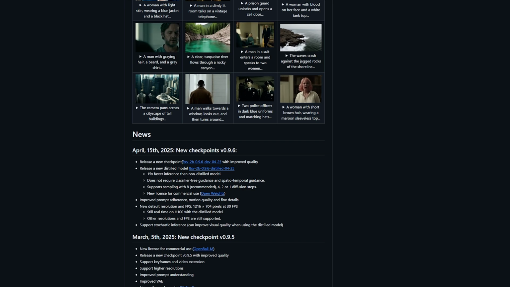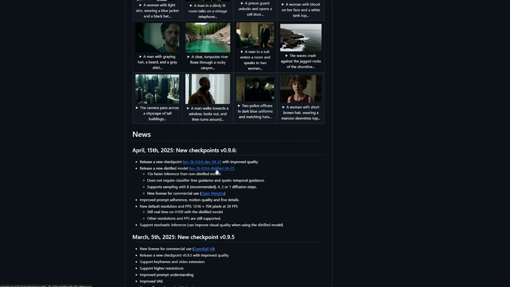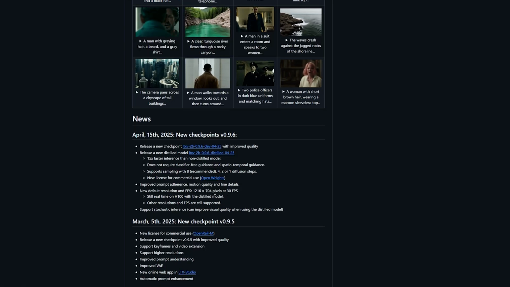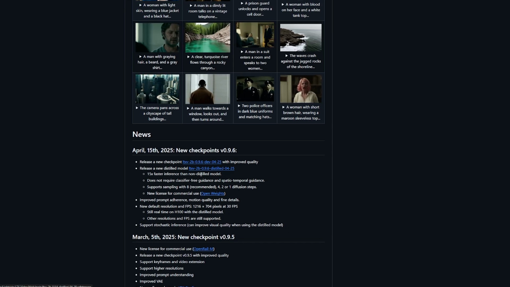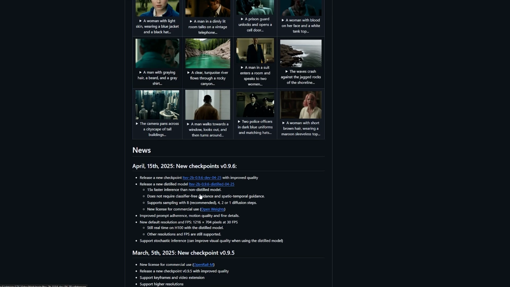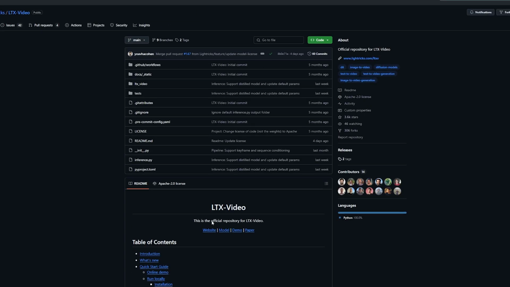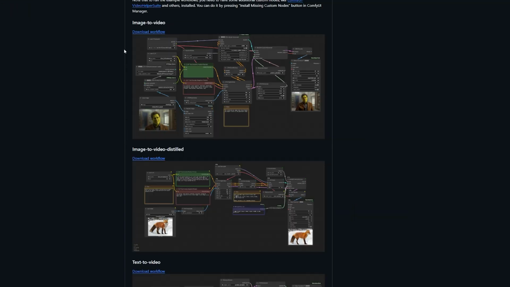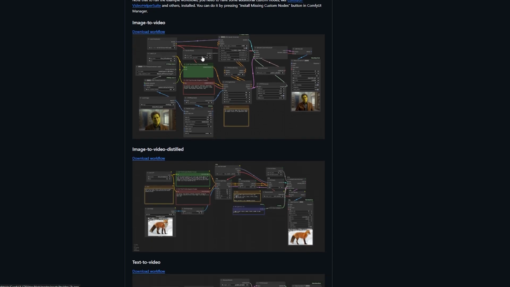But what I've done on mine is I downloaded both of them, and I use the distilled workflow with dev, and I update the resolution and change some of the settings. I would love to know in the comments below if you think the results are way less good than the official one. To be perfectly honest with you, it wasn't out of arrogance. It was more just me testing it and seeing what comes out. And if you go to the workflow, I had this one here. I tested a bit, and I actually used this workflow here for all the videos and the tests.